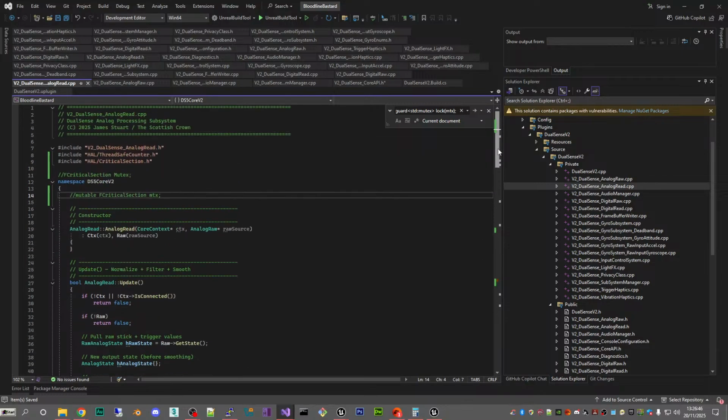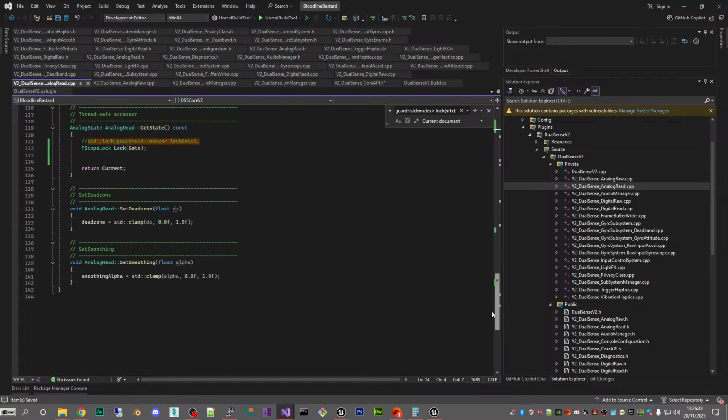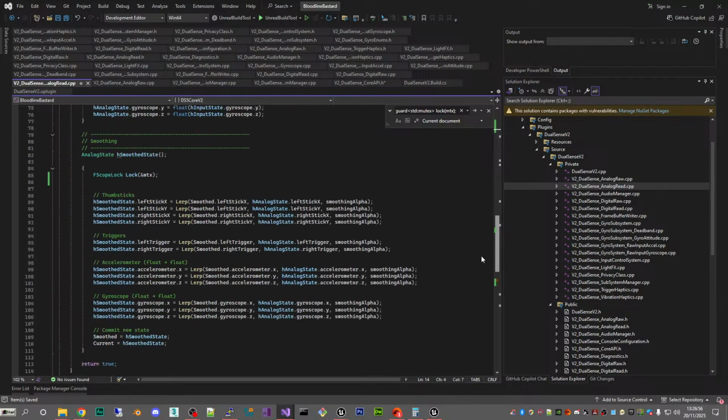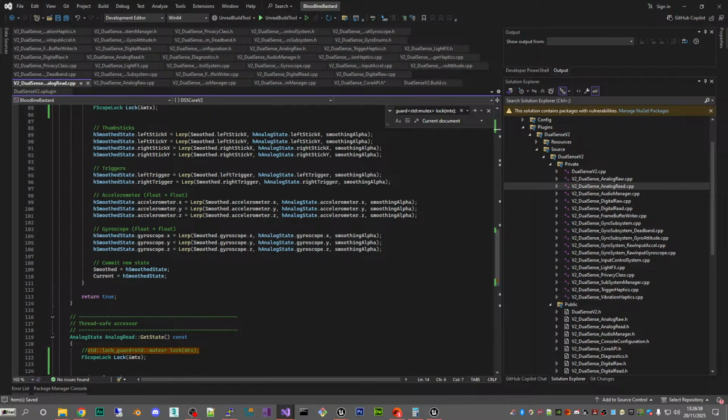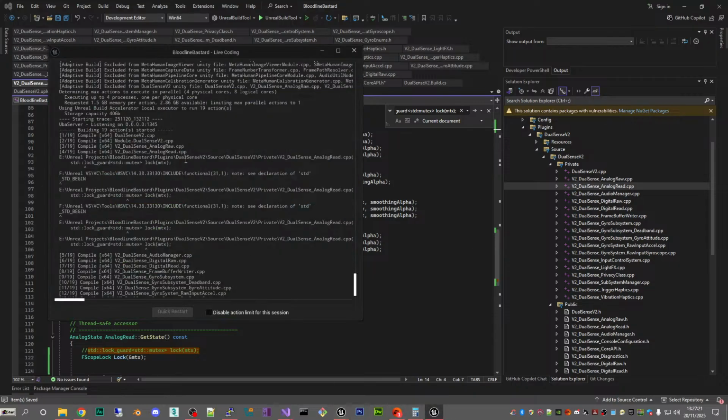Right, so that should not be in there at all, because that's defined in the class file in the header. Right, what's the next one?